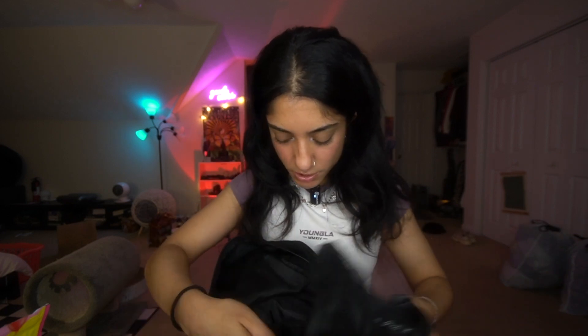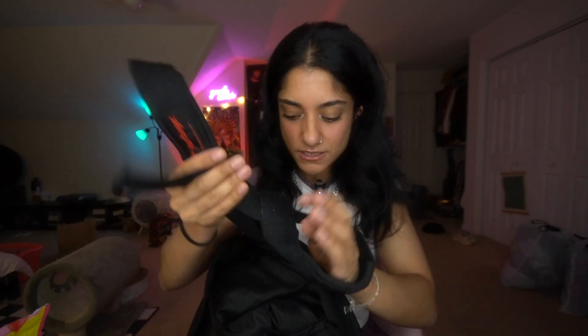I also have a claw clip for my hair, just in case I need it. And there's this random arm jewelry — I think you put it on your bicep. I thought it was cool but I have no idea why I thought I'd wear this to the gym; that would be so uncomfortable. Next I have wrist wraps — you wrap them around your wrist and the extra fabric helps you grip the bar. They're kind of like the hook grips but less intense, and they come in handy for RDLs or deadlifts.